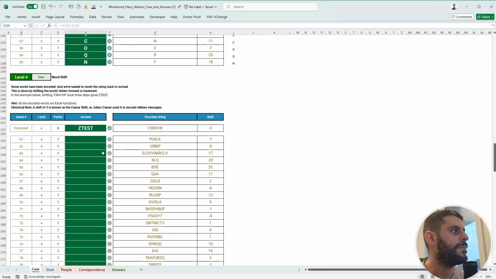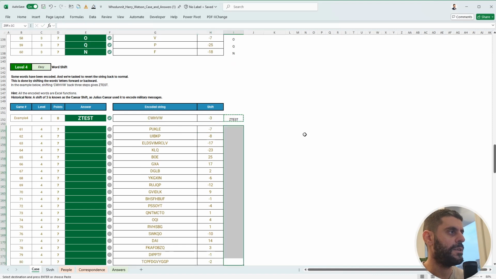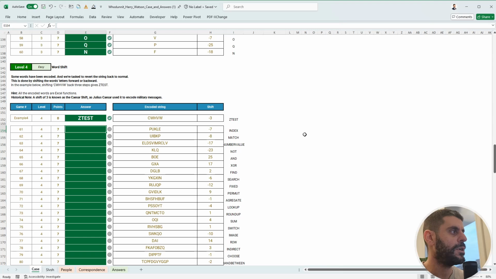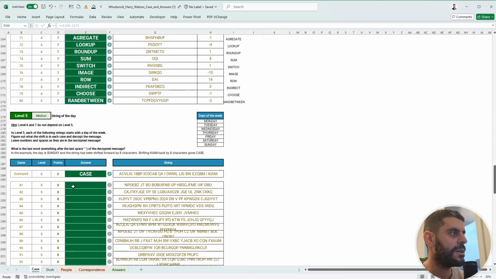Okay, level 4 asks for the same thing, but to be applied to an entire word. So what I'm going to do is a CONCAT of my go around letter of the splitter of this by this shift, and that's it. So I've concatenated everything into a one-shot formula. You can see right away that your results are probably correct, and they are.